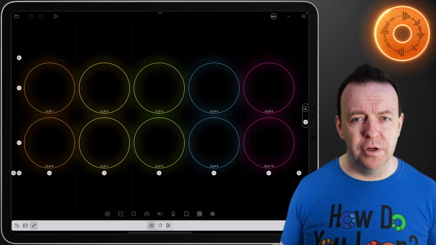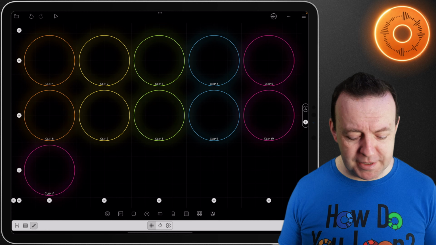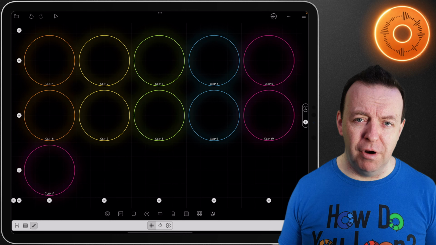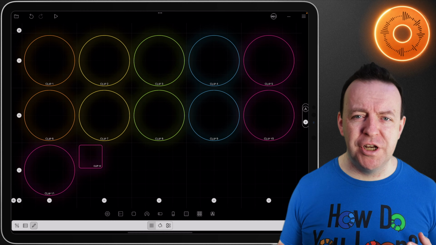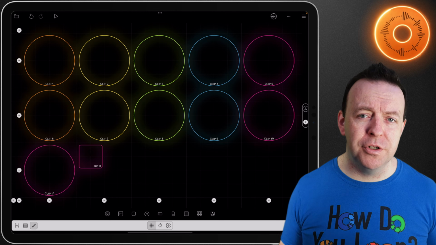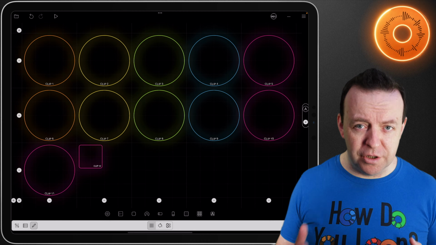The loops and the one-shots are known as clips. So we have a circular loop, which we can add in. And as you can see, when I tapped it, it just added it in on a third row. We have a one-shot. Now bear in mind with this, we're going to be adding things and we're going to be changing things. Clips, whether they're loops or one-shots, can be any size. So you just need to know a couple of gestures so you can control what you're doing.